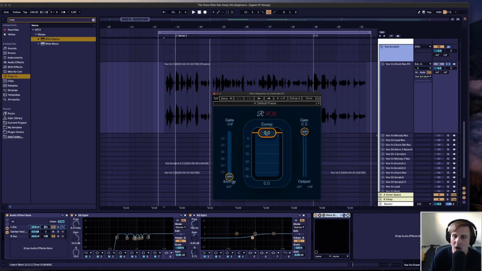It has comp and gain. So how much are we compressing this thing, and are we doing any makeup gain? Now, with this Arvox, by adding the compression, it automatically adds on makeup gain too, so the perceived volume for us doesn't really change that much, but you do get a more compressed sound. Here, I'll show you what it's like.